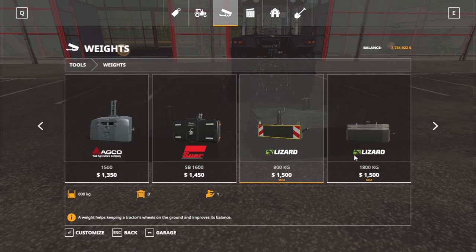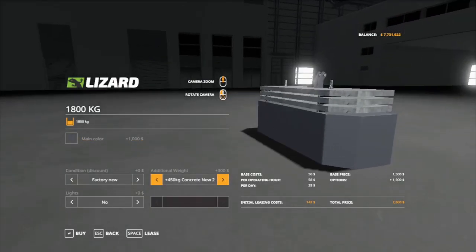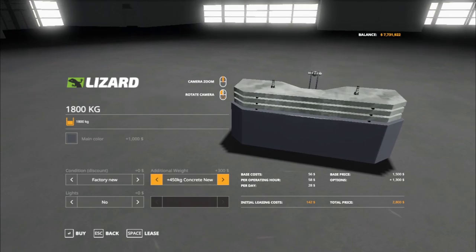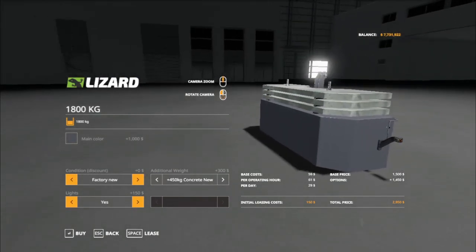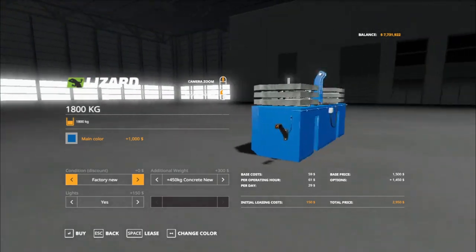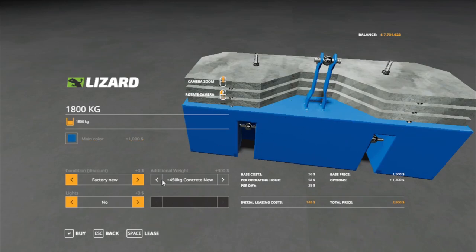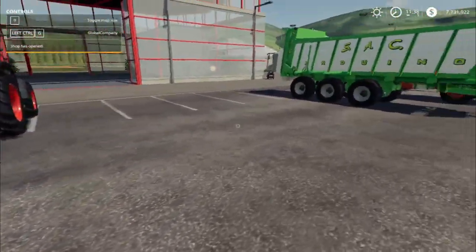We got one for 1,800 kilograms. Change the color of it. Additional weights. Still says only 1,800 kilograms, but you can add up to another 450 kilograms, which should weigh 2,250 kilograms. Lights, yes or no. It adds the lights to the end here. If you change the color of the weight, it does not change the color of the light. Still got some wiring. If you add no, it takes all the wiring away. And there you go. It's pretty much just a weight. That's all it is.